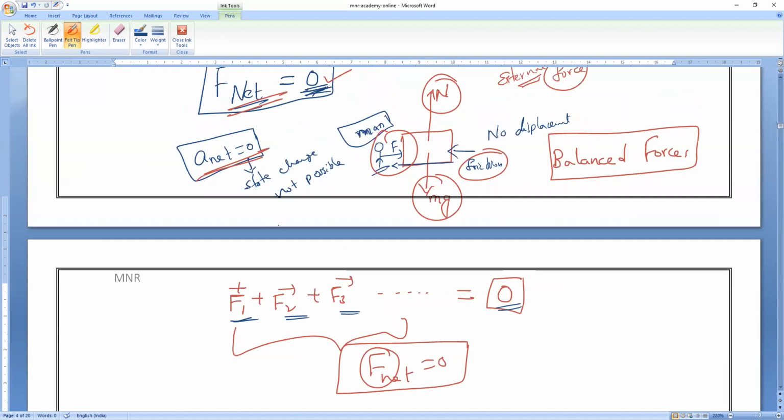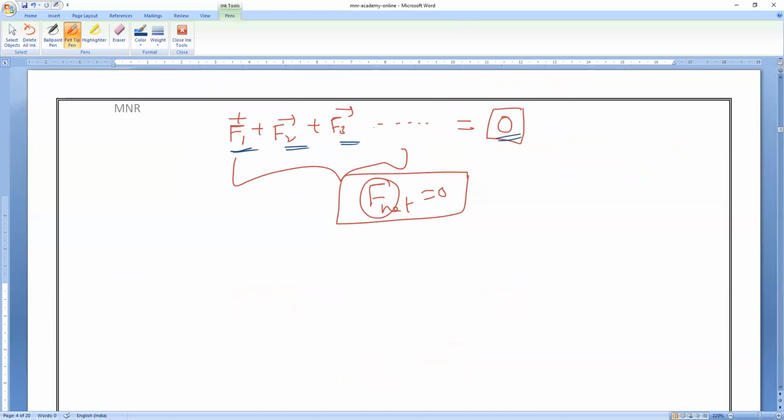Newton's first law says that an object which is in uniform motion, what motion? Uniform motion, always has net force equal to 0. So that is called Newton's first law. Unless an object in a state of rest or velocity experiences an external force, is it possible to see displacement? Anybody? No, sir.